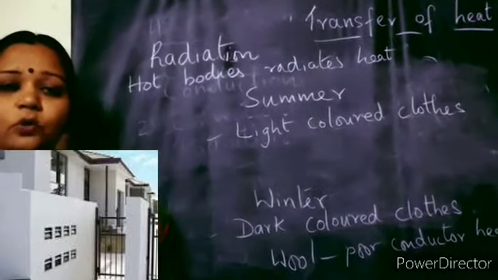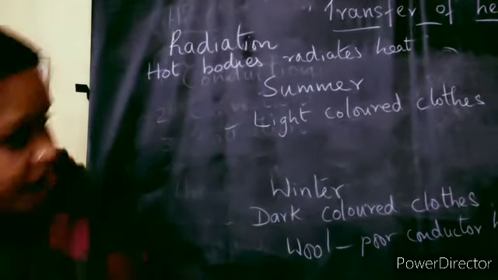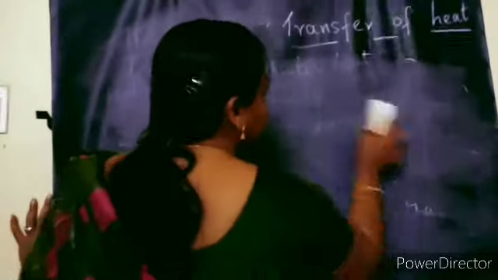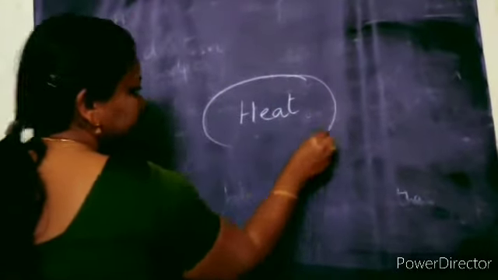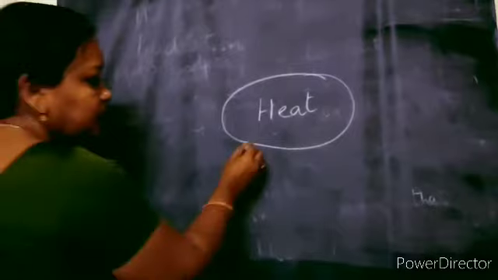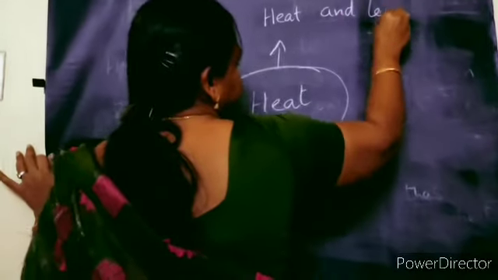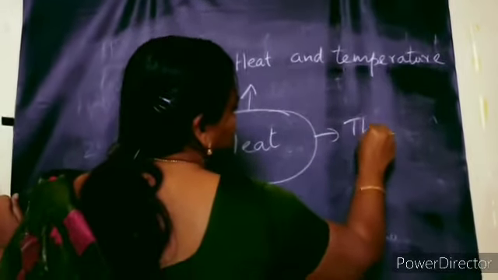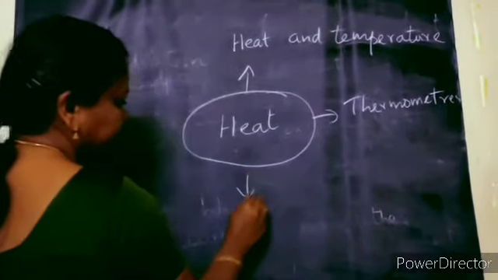So after watching the video, now the complete topic is over, the heat chapter is over. I will just revise the terms we have come across. I will give you a hint so that you are the one going to complete it. After the class is over, you can start a word web or something like this. What all we learnt in this topic: we compared heat and temperature, and we learnt about thermometers, clinical and laboratory thermometers, in detail. Then what else did we learn?